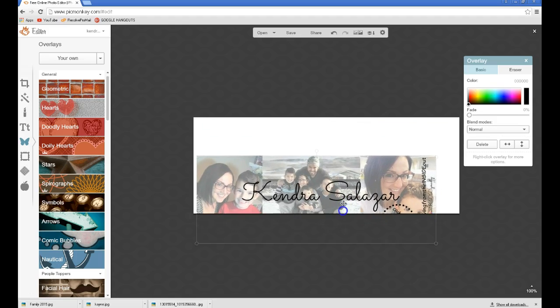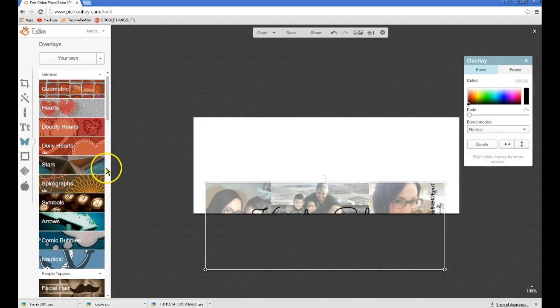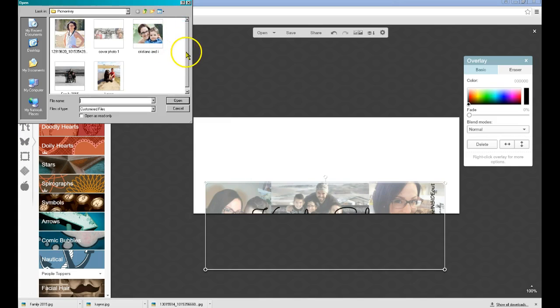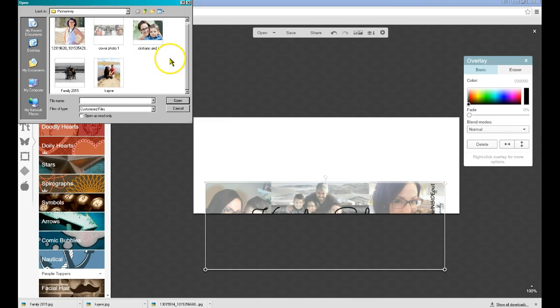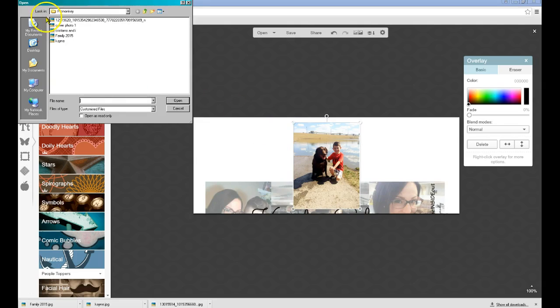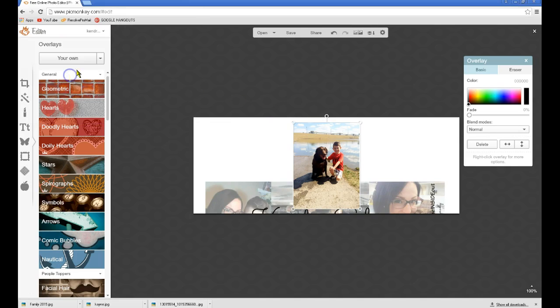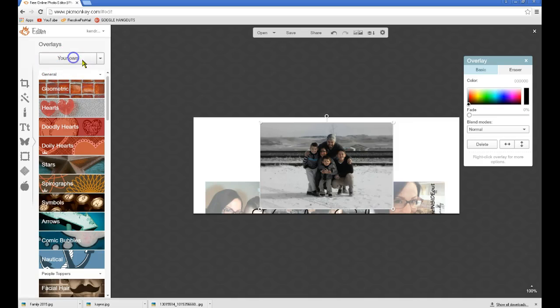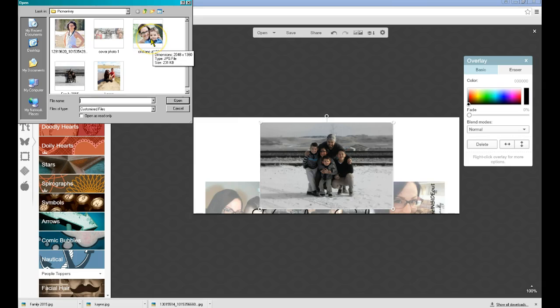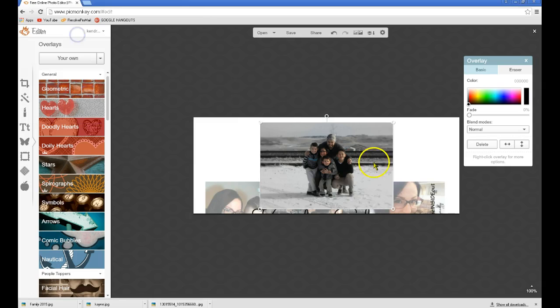I'm just going to hover it down a little bit to grab the pictures that I want to add. To add your own, you go to the butterflies, your overlays, and then at the top, your own. I have it already at the folder I want. I'm going to add an image of my son and my dog, then one of my whole family, and one more picture, just a picture of myself.